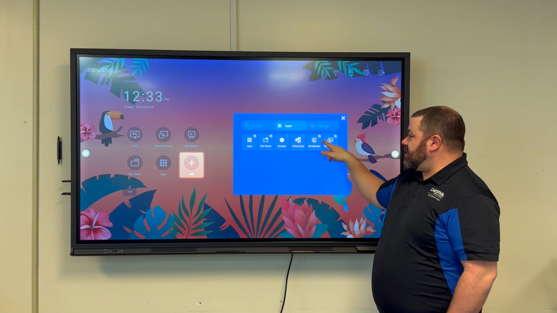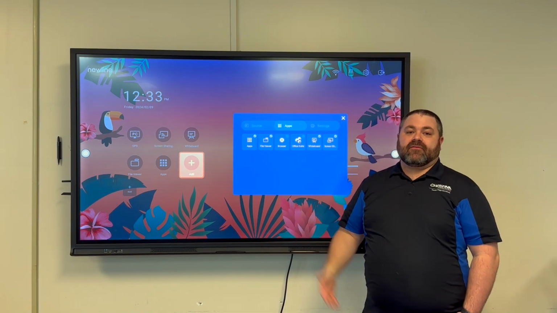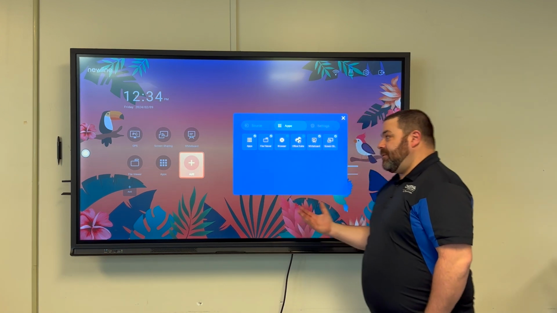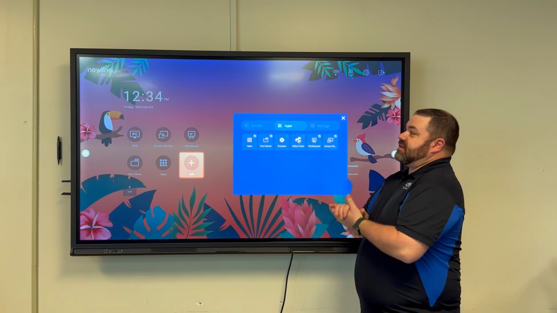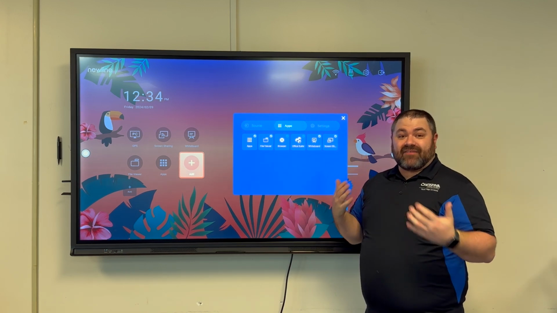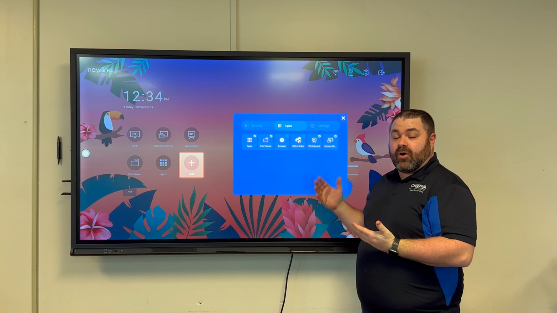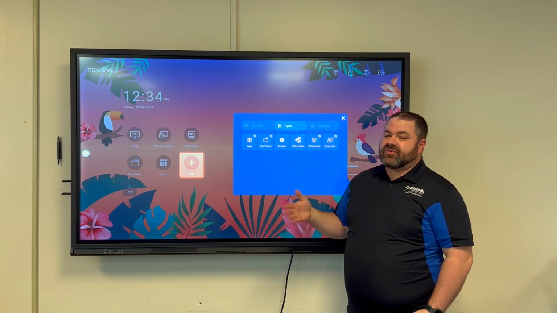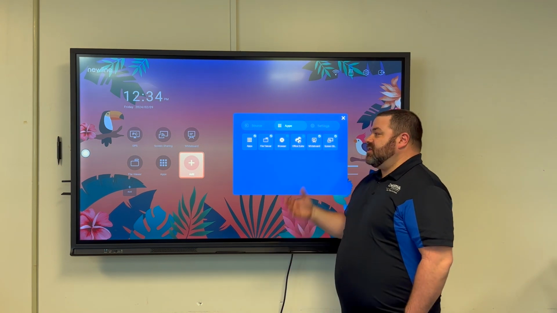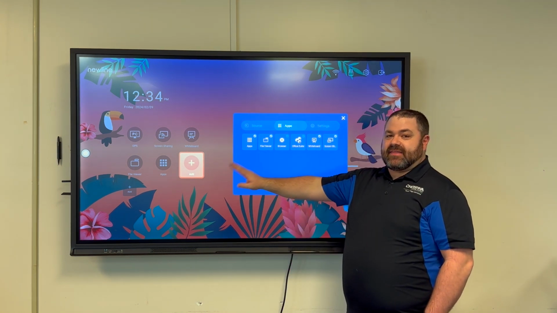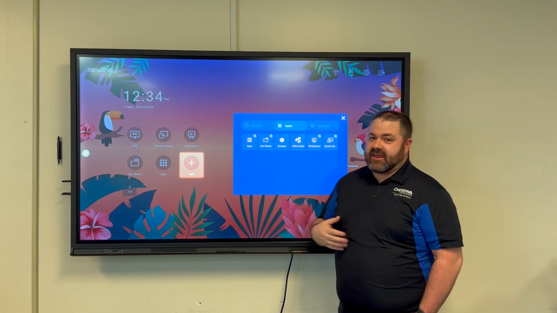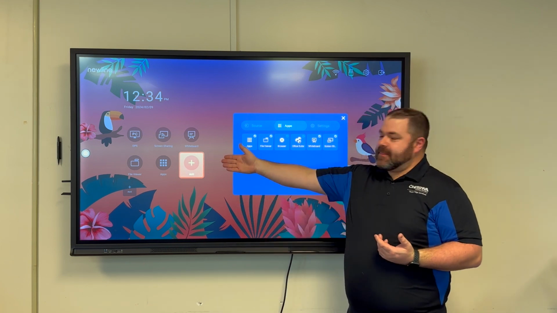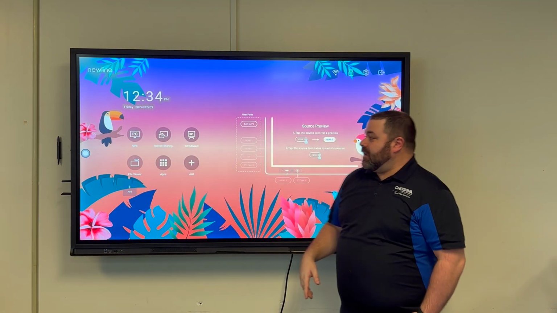This browser, as we have told folks in the past, is what we refer to as a break in case of emergency browser. These Newline panels are truly Amazon Fire tablets that are just oversized and on the wall. They are an Android base. So if you've ever tried to use an Android-based browser, you know that they are not ideal. They're not the best. So we strongly recommend against using that browser unless it's absolutely necessary. One of the ways that we have recommended that you kind of forget that that browser even exists is to remove it from your applications.